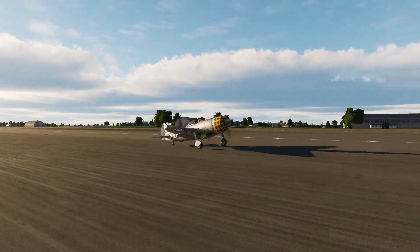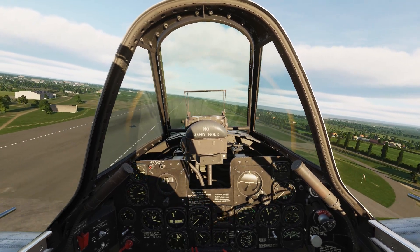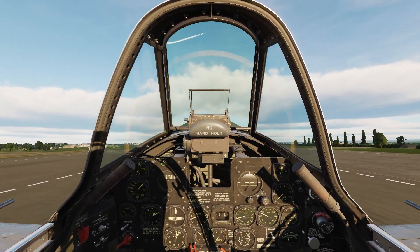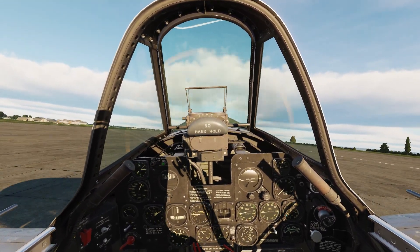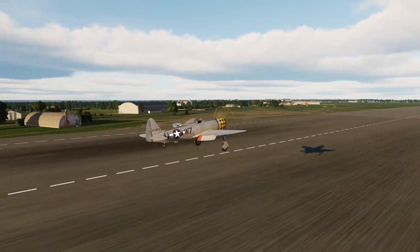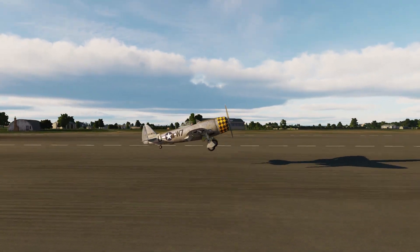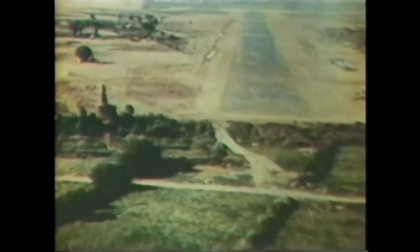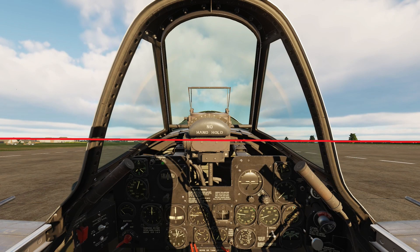The first error, which appears fairly frequently, is flaring too high above the runway. There's a school of thought that flaring too high is better than flaring too low, as flaring too low will generally always result in a bounce, whereas flaring high at least means the aircraft will have stalled prior to landing. Misjudging the flare height by a few feet is fairly routine and can still be considered a safe landing. Flaring as high as 10 feet or more, however, is a very unsafe practice. A lot of tailwheel aircraft have a very nasty tendency of dropping a wing in a stall, and a big heavy fighter like the P-47 is no exception. Use your peripherals on either side of the nose to judge your height, and remember what the three-point attitude looks like on the ground. If you realise you're high, feed in some power to control the rate of descent — it'll mean a longer ground roll, but it's far safer than risking an uncontrolled stall onto the runway.